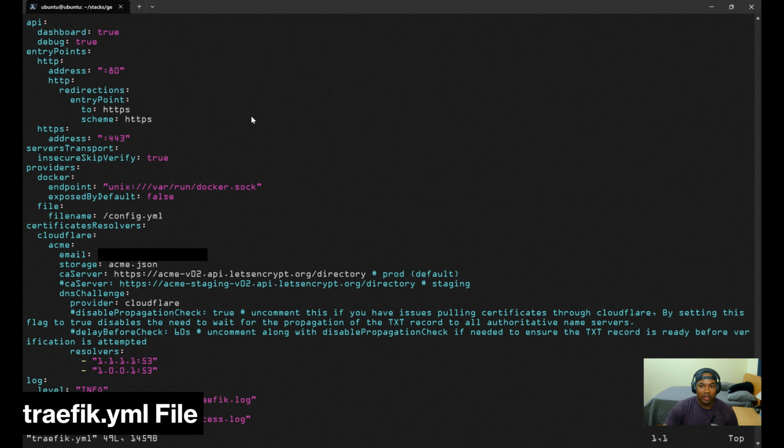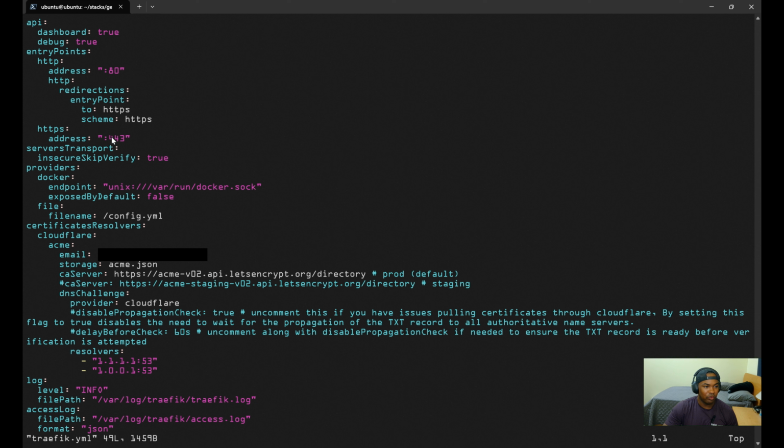So the traefik.yml file is Traefik's static configuration, meaning it defines the settings that Traefik loads at the startup, and it's not changed dynamically. So we're going to briefly go over this file, the API configuration. This enables the dashboard. So we have our entry point configuration as well, which defines the ports that Traefik will listen on.